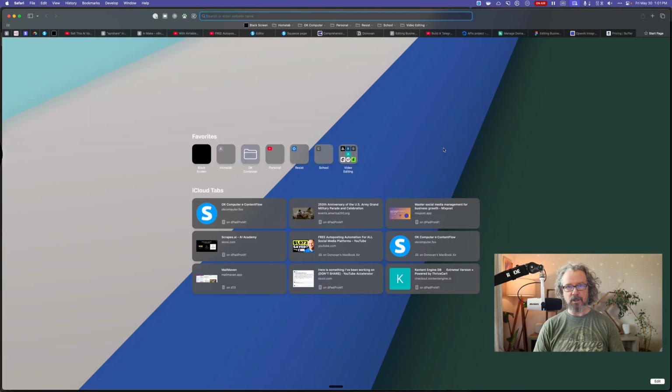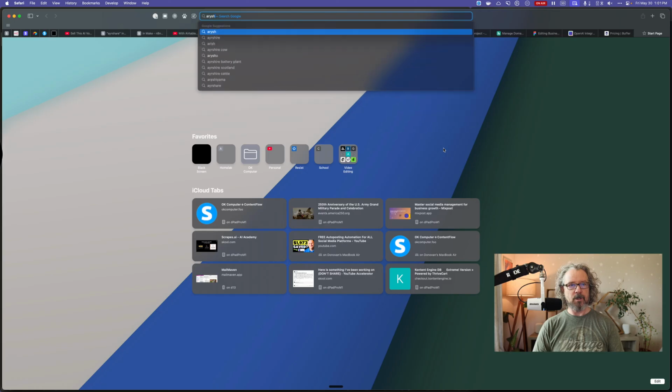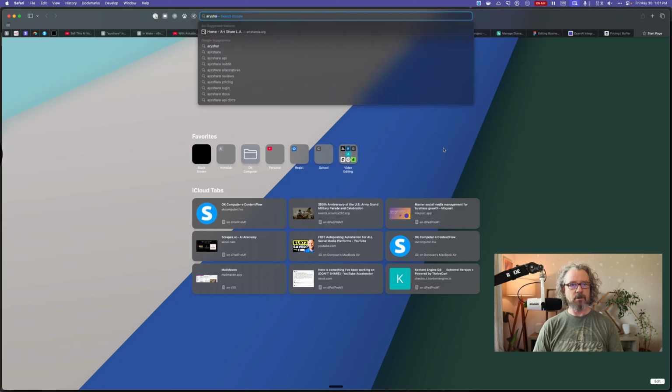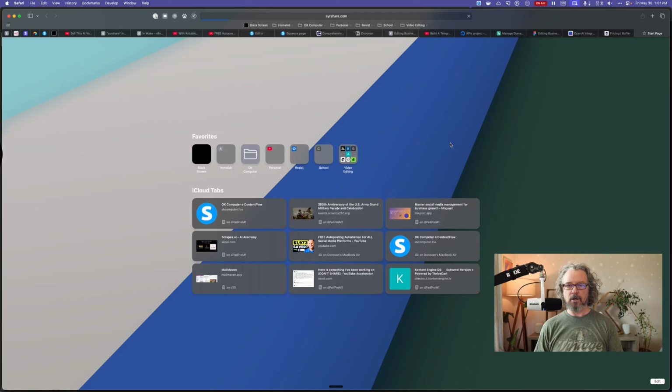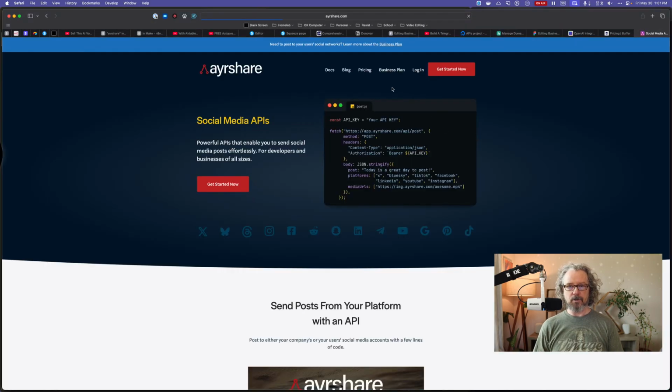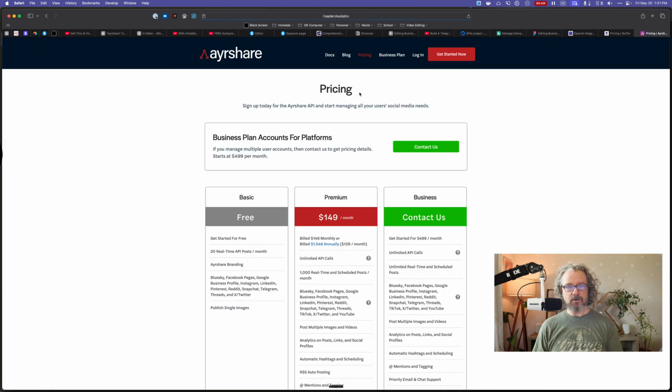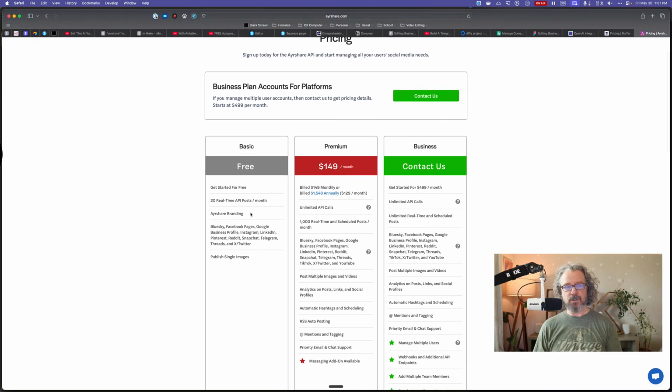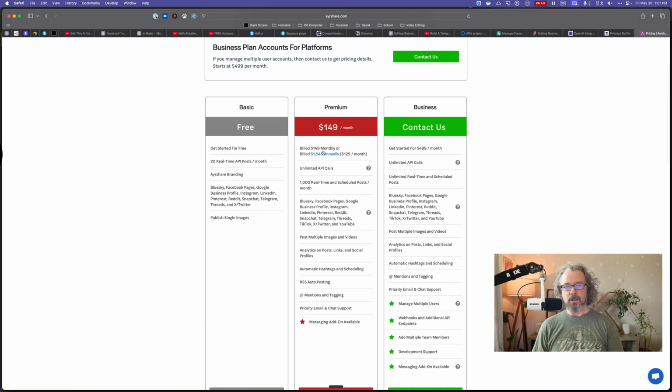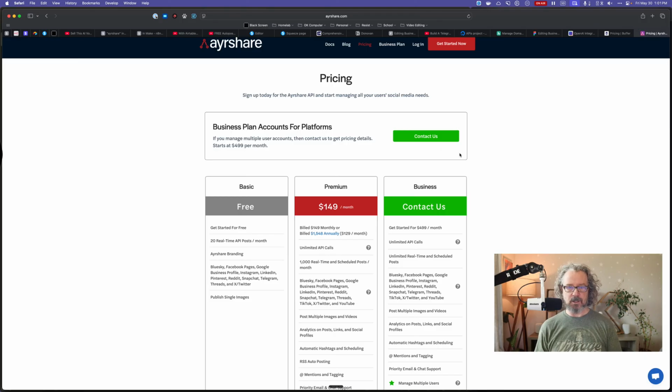So then there was the next thing on my mind. Airshare.com. Airshare is a great option, I think, and someday I'll probably consider this once things accelerate to higher levels of need. But right now, look at the pricing. So they have a free tier, but it's pretty basic, and then it jumps up to $150 a month. I wasn't keen on that because I can't do that right now.